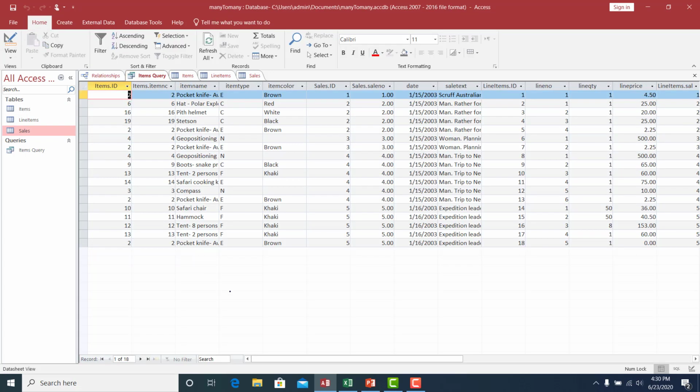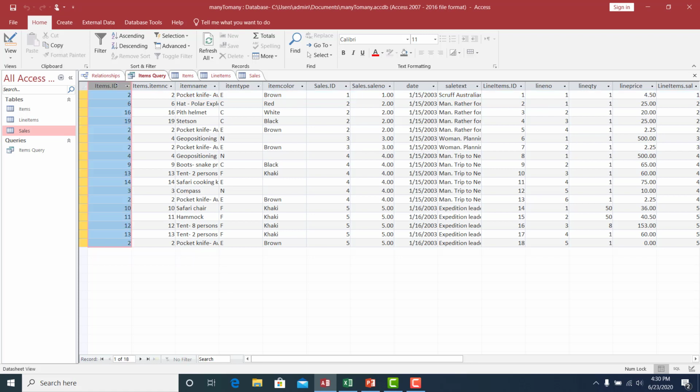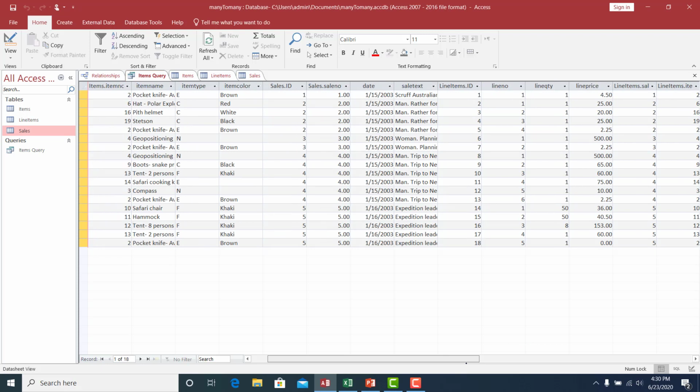So you can see that now it is making a lot of sense, because this item id is being mapped to line items, wait a second, yeah, this column is matching this column. This is good, because we are concatenating those two tuples from the items table and the line items table, where those item IDs match.